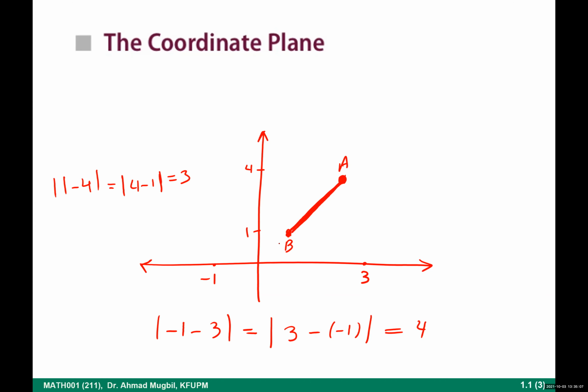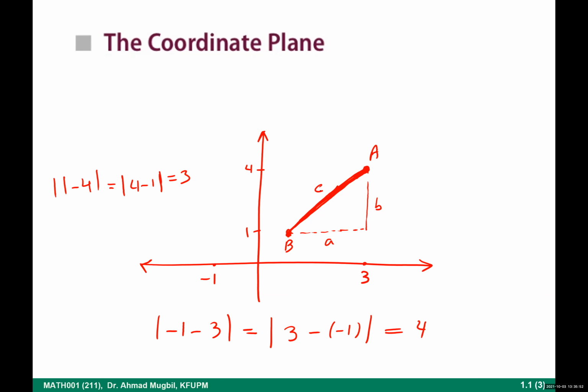Yes, you're right. And this is what they thought about at the beginning. What they did, they said, we can find the horizontal distance. Let me make this a little bit larger here to correspond to this point. Yes, it will be a good idea to have it like this. Here we are. Okay, so this is the point A. So they said we can find the horizontal distance, and we can find the vertical distance. So if we know what this is, let's call it a, and I know what this is, let's call it b, I can find c by using what? The Pythagorean theorem. So they can find it by using the Pythagorean theorem.